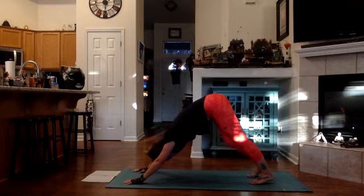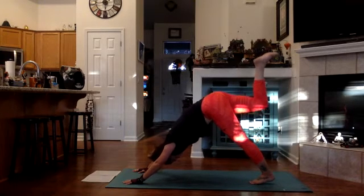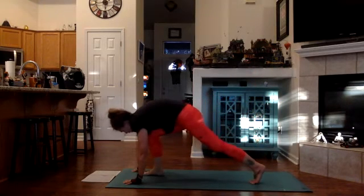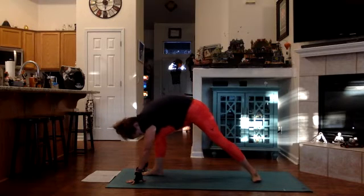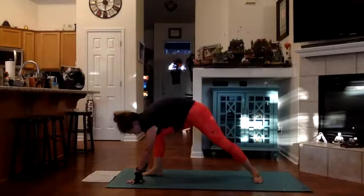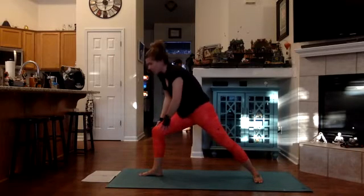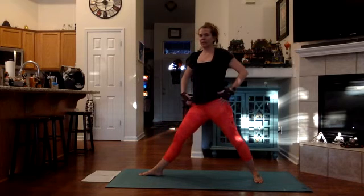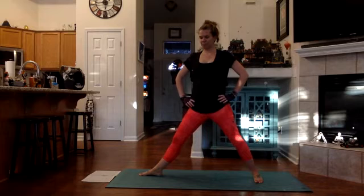On our next inhale, we're going to lift our right leg up. As we exhale, we're going to sweep that leg forward, dropping it between the thumbs. And rotating that left foot so it's down parallel with the mat. Taking those hands, placing them on the thigh, slowly bringing ourselves back up. We'll straighten that front leg, making sure those hips are nice and even with each other.